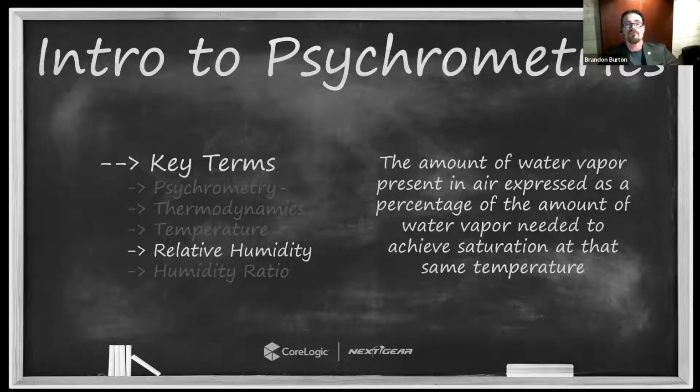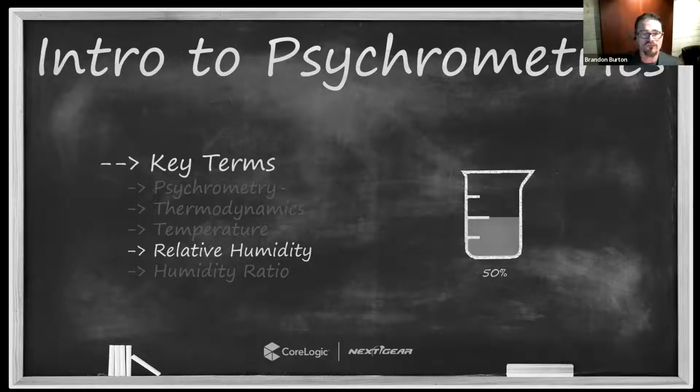The more temperature there is, the more energy there is, the more water vapor the air can support, right? The colder air is, the cooler its temperature, the less energy there is, the less water vapor we can support. Remember, it's all about that energy relationship, all right? Here's a couple of analogies to help you understand what relative humidity represents.